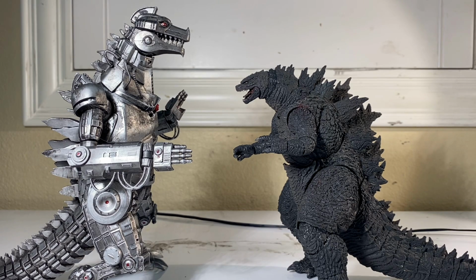I was like, I don't really know if I want it. It's really cool, but I don't know if I want it right now. And then I thought, there's so many Monster Arts that I want that are just completely out of my price range. And I don't know why. They're just crazy expensive and for no reason, because they're licensed Godzilla stuff. It's nuts. So I got it, and now it's here, and I don't regret buying it at all.